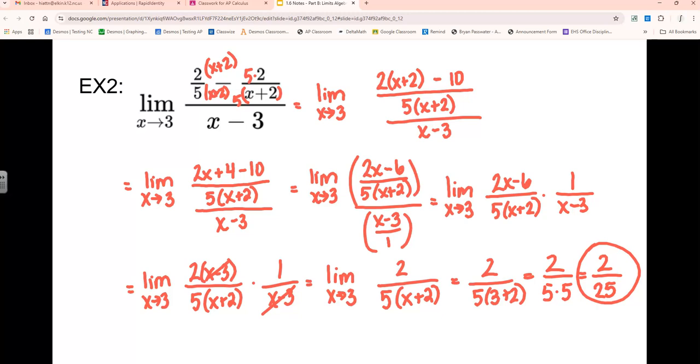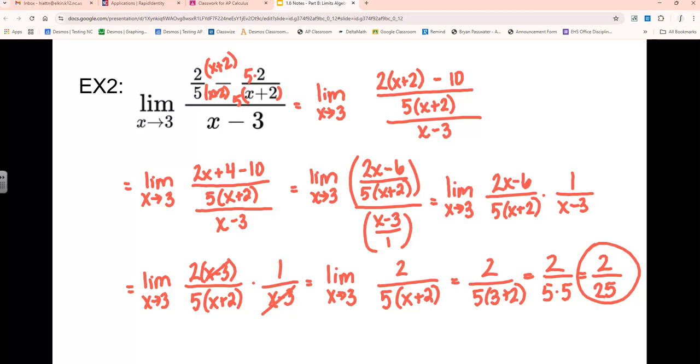You are going to multiply by x plus 2 over x plus 2 here. We'll multiply by 5 over 5 right here. Most everybody looks like they were doing that right. It gives you this right here. Distribute this 2. It'll give you 2x plus 4 minus 10. That gives you 2x minus 6. Then from here I flipped and multiplied. Some of you flipped and multiplied earlier, some later. As long as you flip and multiply at some point here, you'll be okay.